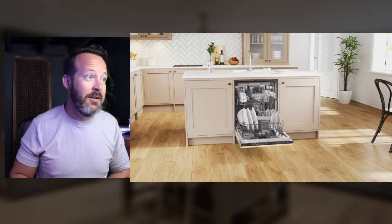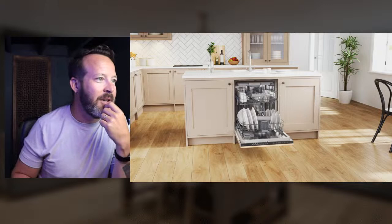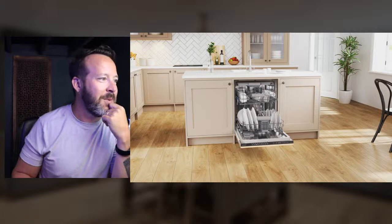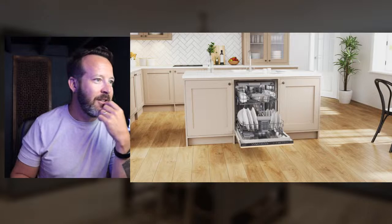And yeah, there you go. I don't even know how or why this is like this. This was just the most interesting dishwasher placement I've ever seen. If you can't decide where to put it, the back of your island. I'll just let that sink in for a minute, because when I see this, I'm like, no, that can't be right. But there it is.